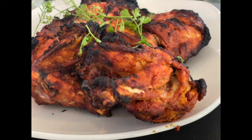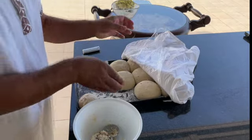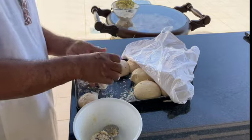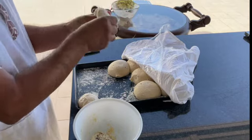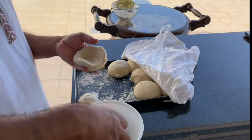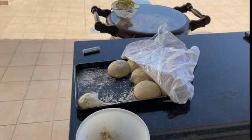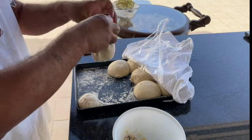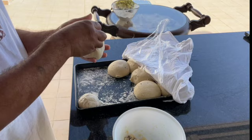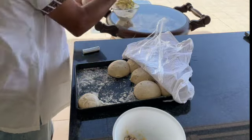That looks beautiful. Now we're ready - the oven gets really hot after about an hour and 10 to 15 minutes. We've cooked our chicken and now I'm going to show you how to cook the naans. First we're going to prepare the Peshwari naan - put the filling in the dough and leave it to rest a little while. You close it gently like so, then gently roll it again as you did when making the ball, make sure it's nicely covered with flour, and leave it to rest.